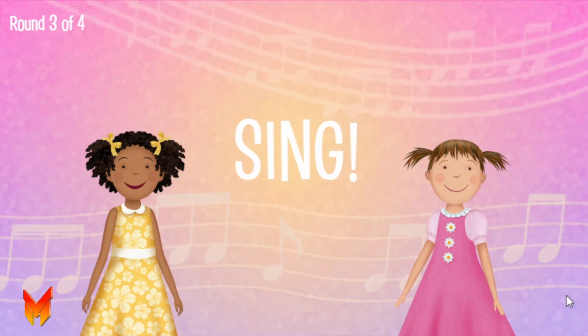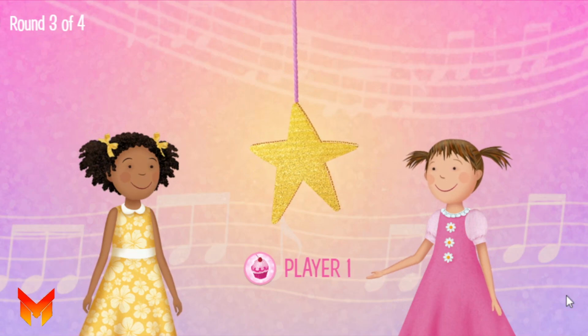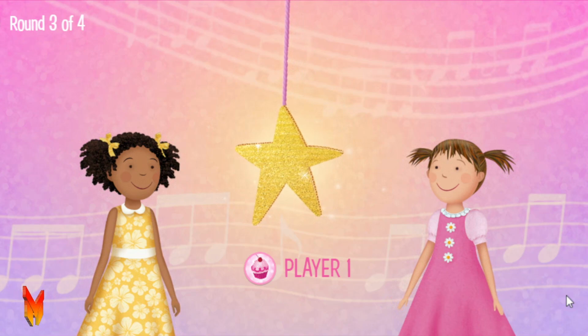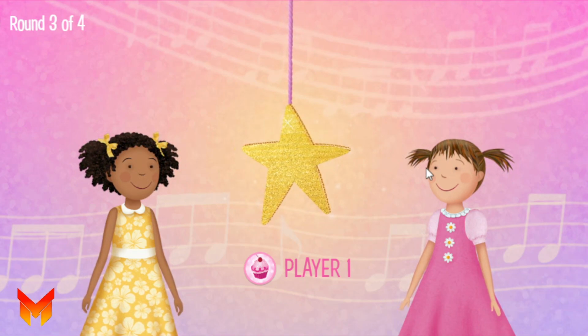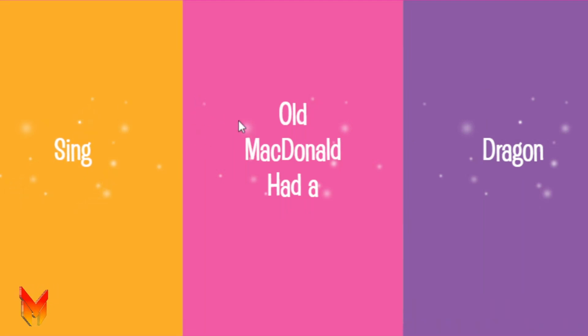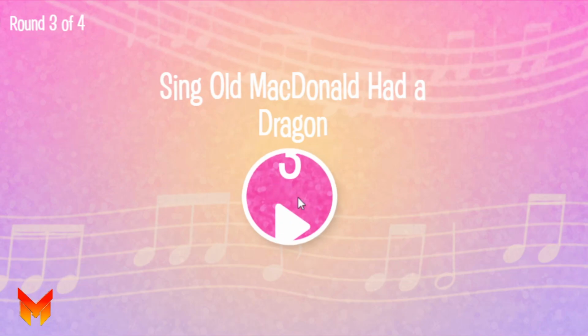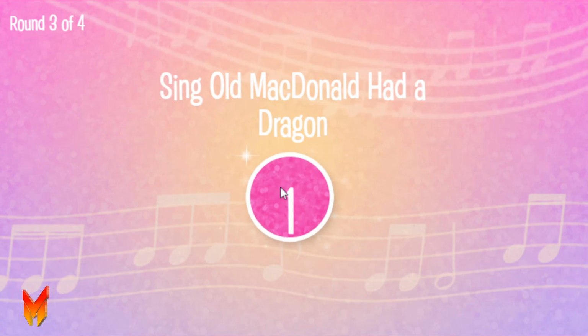Now let's sing some songs. I love singing. Player one, tap the star. Sing! Old MacDonald had a farm, but change it to... Old MacDonald had a... dragon! 3, 2, 1, go!